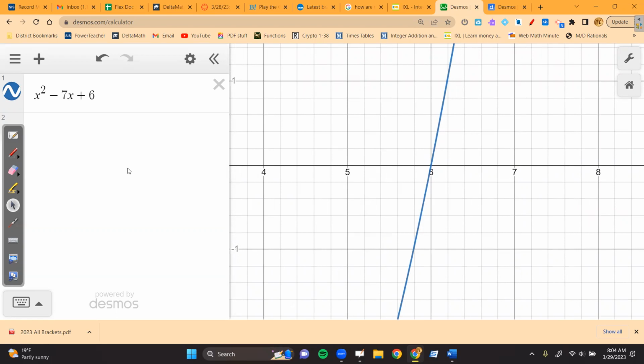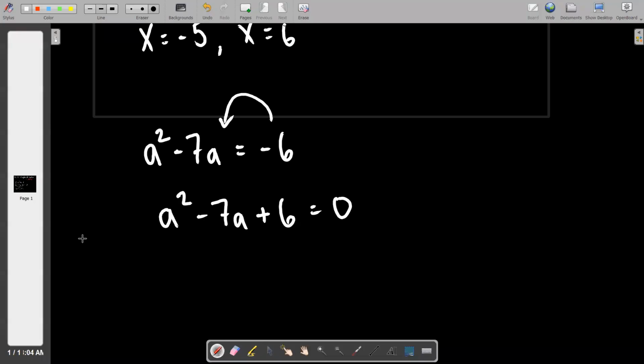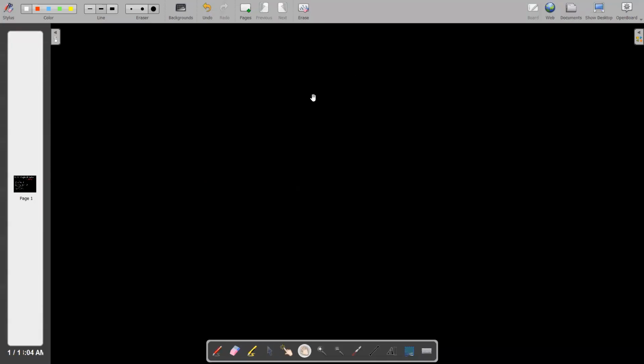Okay, now they're going to get a little stranger at this point. So the next one I would like you to put into your notes is 3a squared equals -4 plus 13a. So yeah, like I said before, there's a little bit of work on the front end. Like we got to do a little bit of this stuff, right?